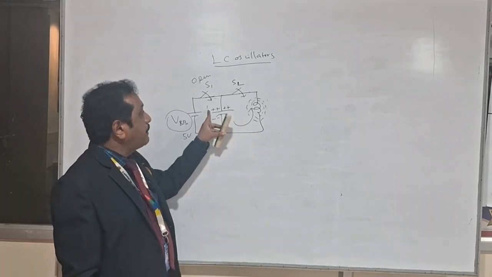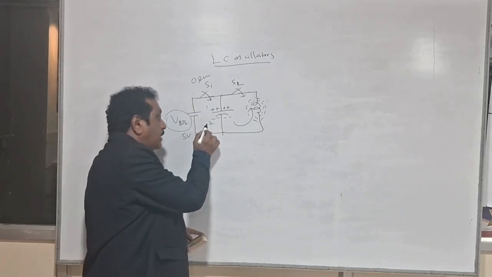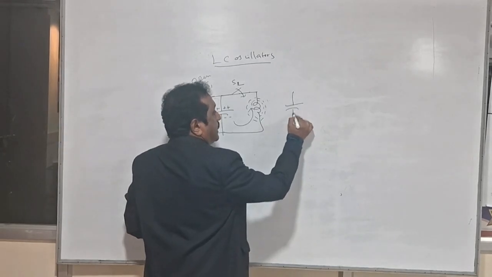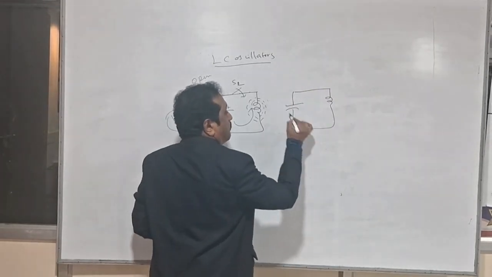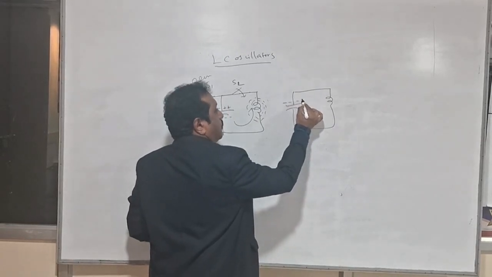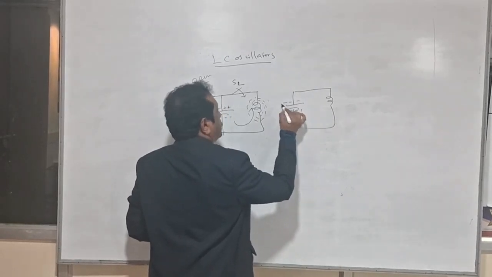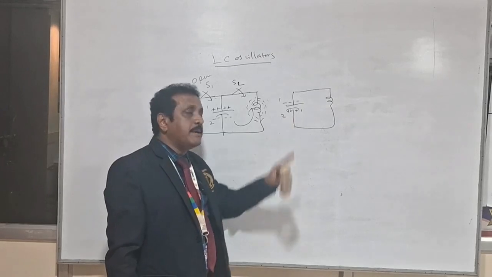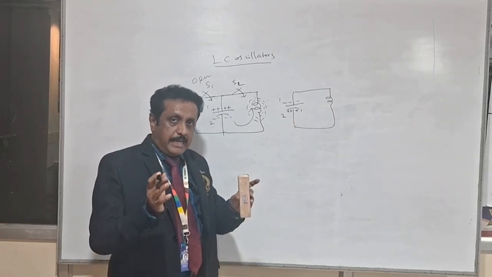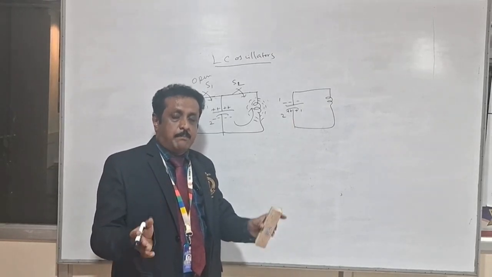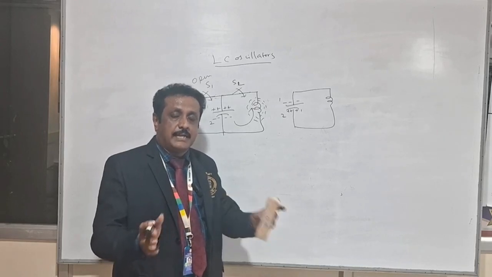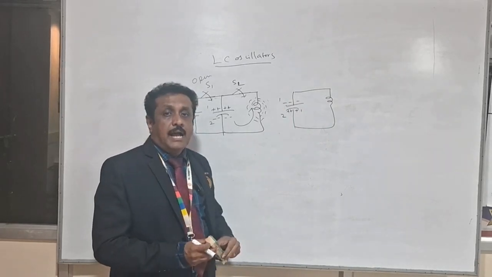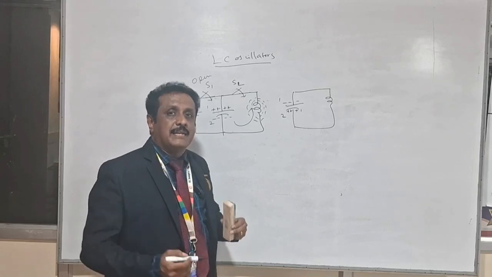That means the upper plate becomes negative and the lower plate becomes positive. So we will get a diagram like this. The upper plate is negative and the lower plate is positive. That is, plate 2 becomes positive and plate 1 becomes negative. Now the electric energy is fully across the capacitor. That means the energy is in the electric field. Now the magnetic field energy has been converted to electric field energy. The same process repeats again and again.